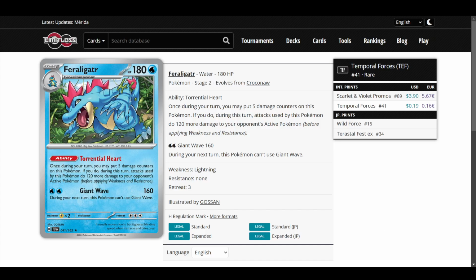Hey everyone, it's 10 Types, and today I'm talking about one of the decks I'm most excited for post rotation, and is also a deck that you can play now, which is Feraligatr.